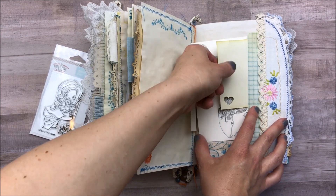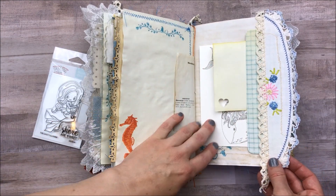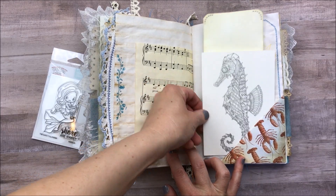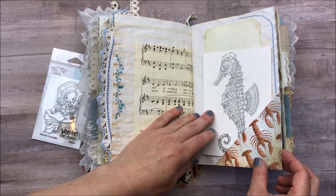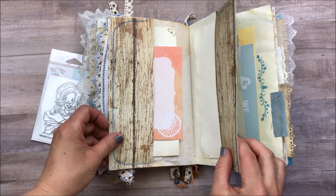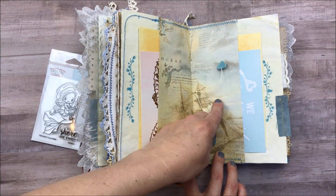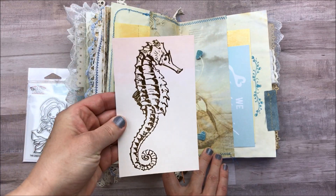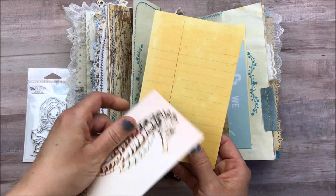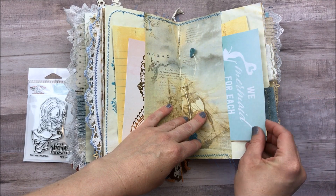Some of the cards that I made, I just added a little punch for cuteness. Here's another piece of that linen, another pretty postcard, some more text, journaling cards everywhere in this one. Here's the center of this signature — I really liked this image. I added my hearts, and these are cut-aparts from that Michael's stack trimmed down to fit. This was some scrapbook paper that looked like notebook paper.